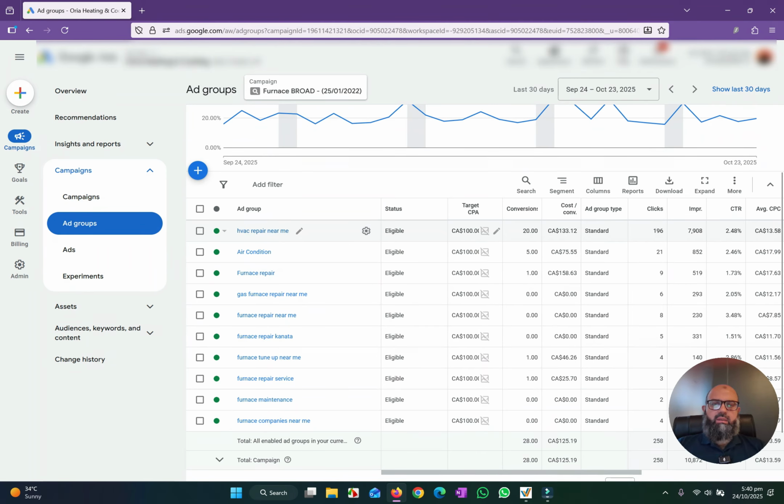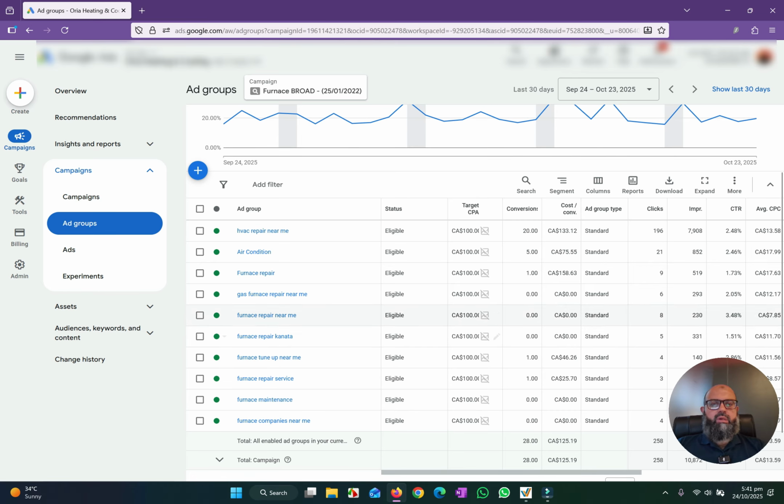I think this needs working, because most of these ad groups can be combined into a single ad group for easier management, and the data could be accumulated in a single ad group for Google to optimize properly. Like for example, we can group all the furnace repair related ad groups together. This one, this one, this one, and this one, and maybe furnace maintenance as well.